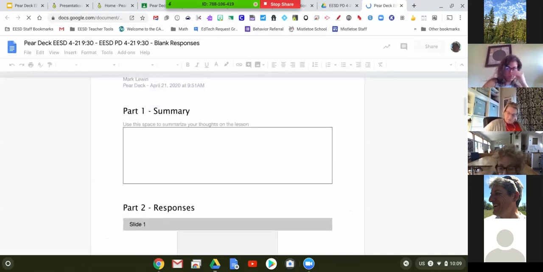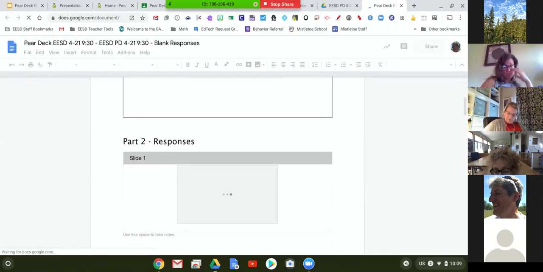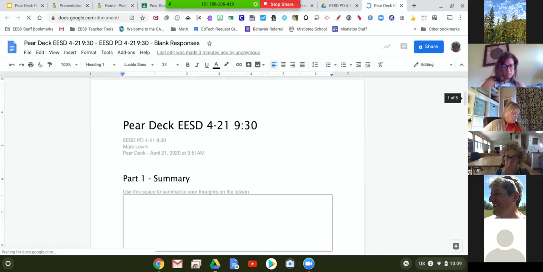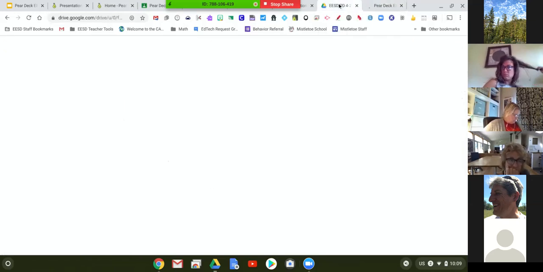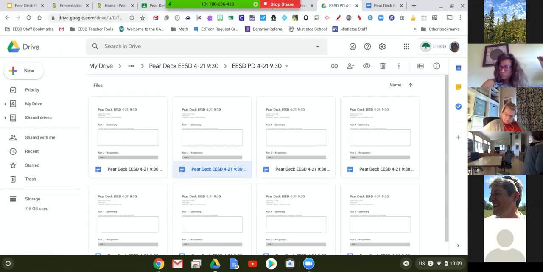This is one that we're creating. This one was a blank, unfortunately, but the students' answers come up in the takeaway, so you can review the answers if you're going to meet with a student. You can also send their answers to their classroom. So if you're meeting with a student one-on-one or a group of students, you can say, hey, who got this answer for this Pear Deck? And it could be part of your Zoom meeting.